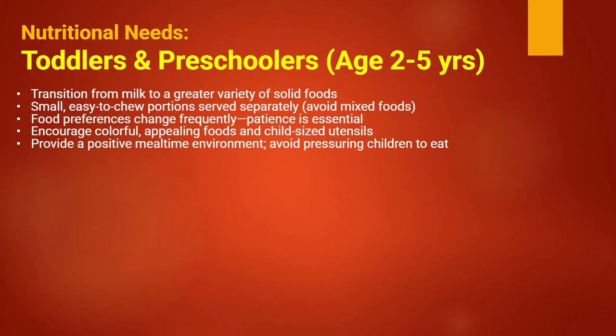Their food preferences can change daily, making it frustrating for caregivers. A child may love a food one day and completely refuse it the next. Caregivers should respond with patience and continue to offer a variety of healthy options without forcing a child to eat. Positive mealtime environments make a significant difference. Using colorful foods like peas and carrots and serving meals in smaller, child-friendly plates and utensils can help encourage intake. Children may also be more willing to eat when their dishes feature favorite colors or characters.